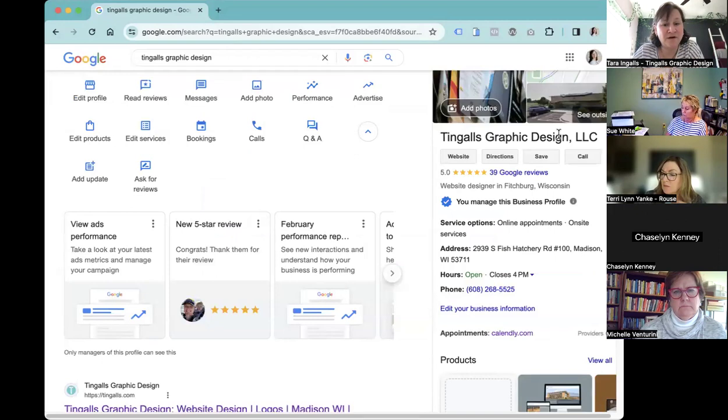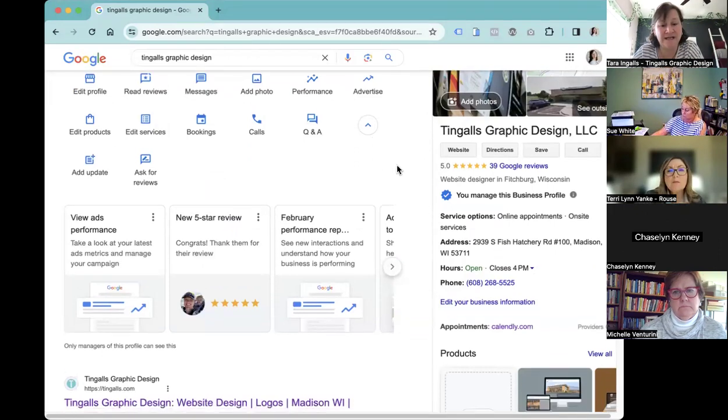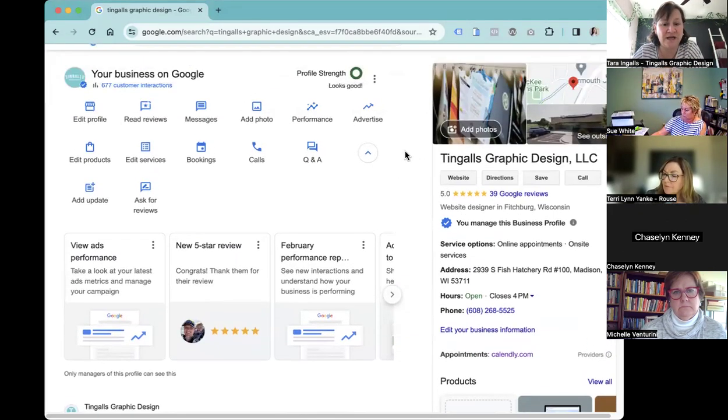Another tip is to keep your content up to date. Like if you know you're going to be closed for a week, come in here and mark that. I went to the Dollar Tree the other day, which you'd think would be normal, and they were closed at 9 a.m. and it said that they were open at 9 a.m. I was so frustrated because I had to be somewhere at 10 and I couldn't wait until someone got there. So keep your information up to date. I think you should just set a calendar reminder every quarter to go out and make sure that everything's up to date.